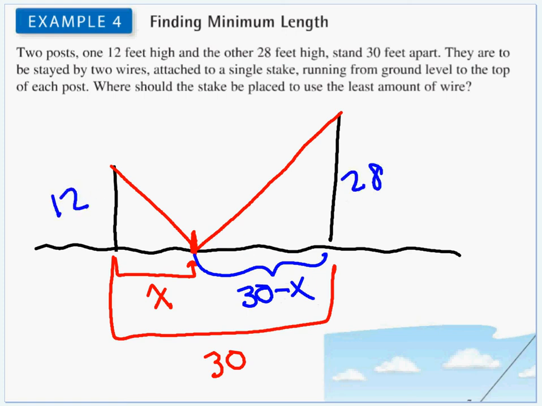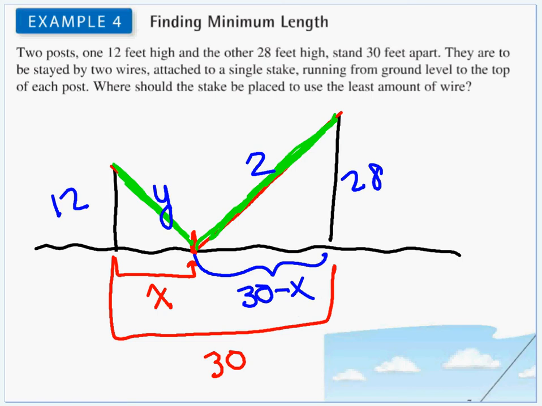And then I'm going to use green ink on the wire. So this that I'm highlighting in green is the guy wire, and we want to minimize that length. We want to make that as small as possible. Well, just for variable's sake, let's call this length y. And then this longer one over here is z. Okay, I think we have enough.